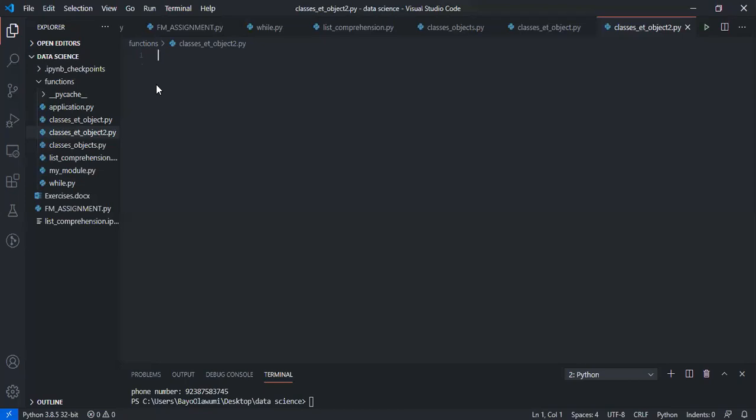Now, the concept of class and object. You have a standard, you have a blueprint, and you want to make samples from that template. You want to make photocopies from the original you have. And that's what class and object is.